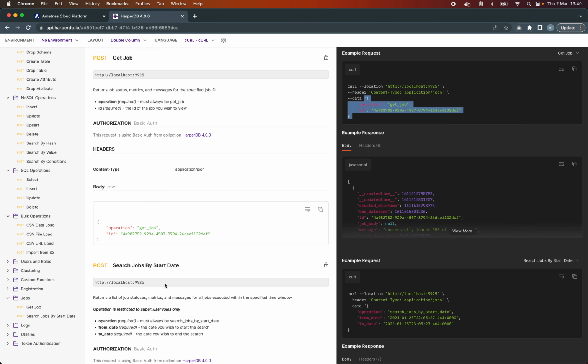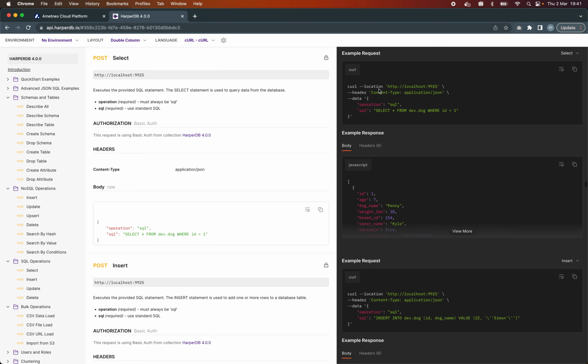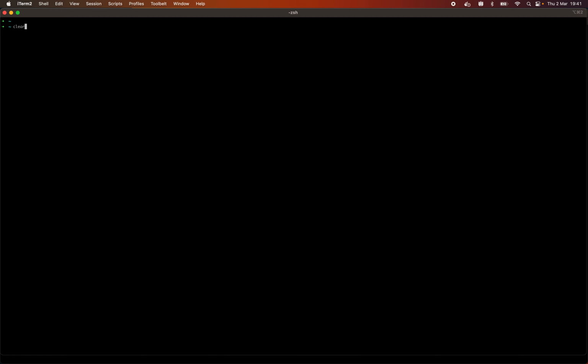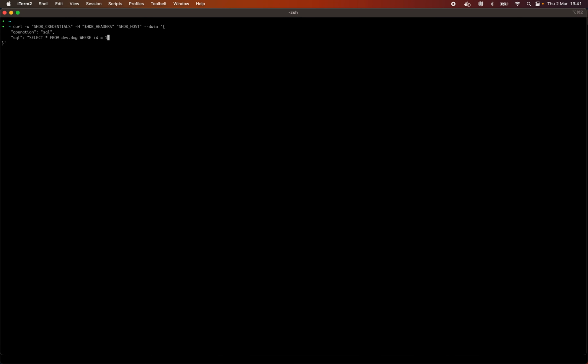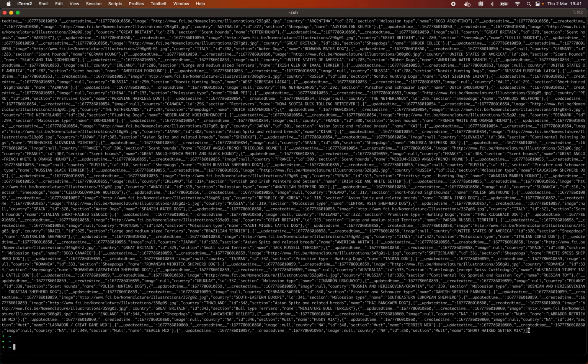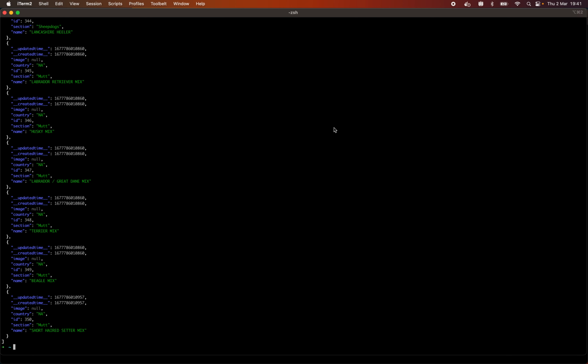So what do we then want to do? Let's perform some SQL operations on that data. Going to select and then copy this. So again, we use the find this command that can help us quickly craft our SQL. So we want the breed, and there you go. So we've got some data in there. We could pipe this into JQ, which makes it easy to read for the human eye. Okay, right. So there you go.